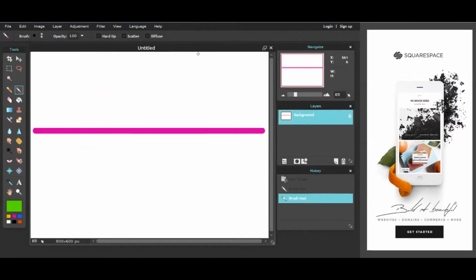I've just made my horizon line really fat so you can see it. So I'm going to put a dot anywhere up here, wherever I want the top of my building to be. So my X value is at 385. I'm going to put a dot. Then I'm going to come down and make sure that X value says 385 again. Hold shift and click. And now I have a perfectly vertical line.